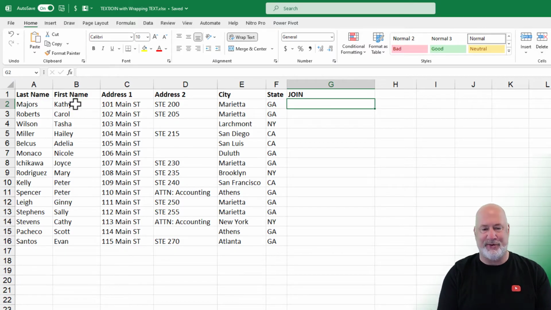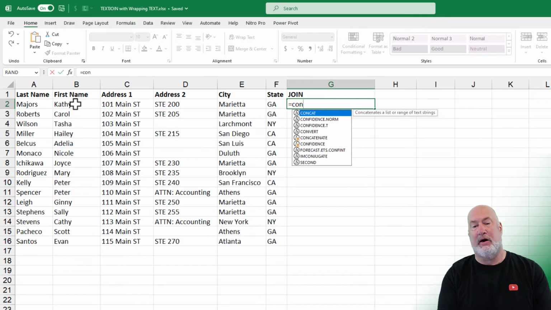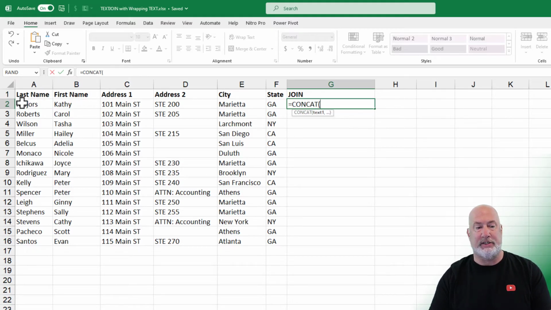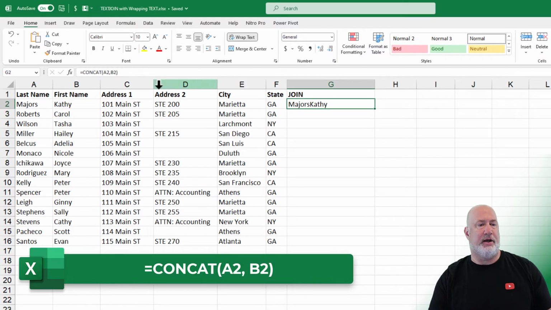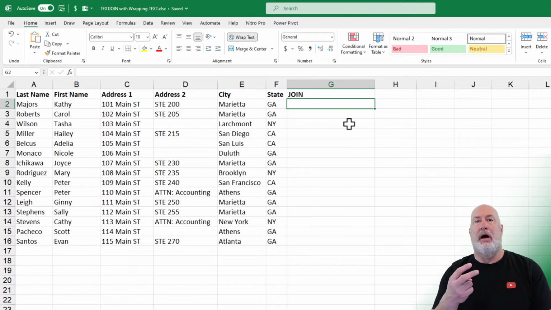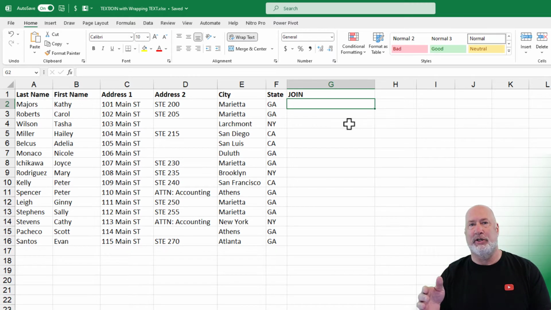Before I do option two, if you said, Chris, why was that called concatenate? There is a concatenate function. What text do you want? You're going to get the same results I just had a second ago. There you go with the actual concat function. I like to use the ampersand. Good either way. Option number two now is a great function called the TEXTJOIN function.